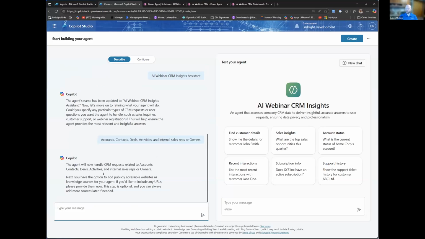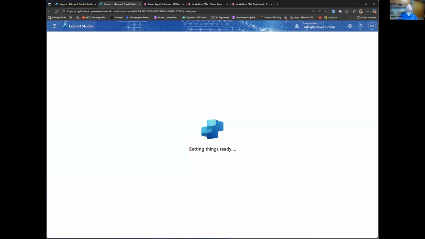So basically it's saying, hey, great, let's go. Would you like to include any URLs? So now it's asking for knowledge. An LLM is a natural language model that's actually out there. Consider it the brains. We now have to connect it to memory, something to access, something for it to look at. So it's asking you about, do you have any URLs you want me to look at? Or do you have any other knowledge sources? And we're going to move over and set those to the CRM backend databases that we have. So let's actually move ahead and just hit create.